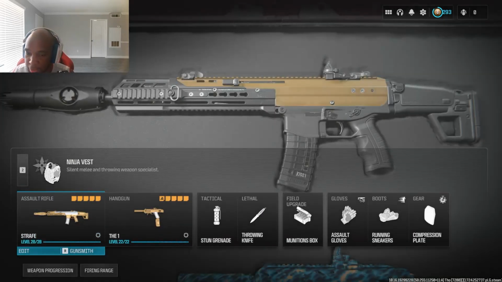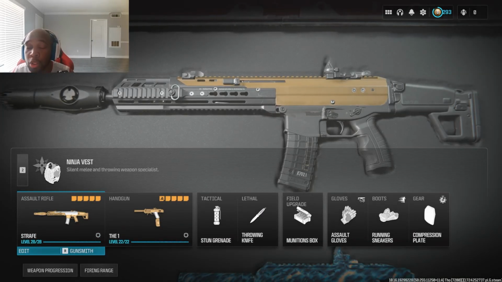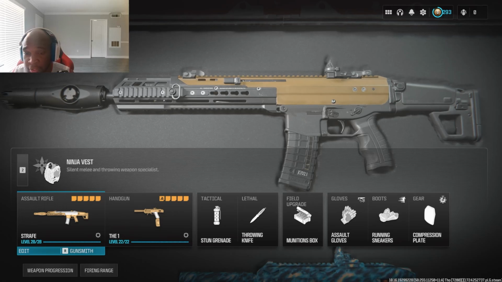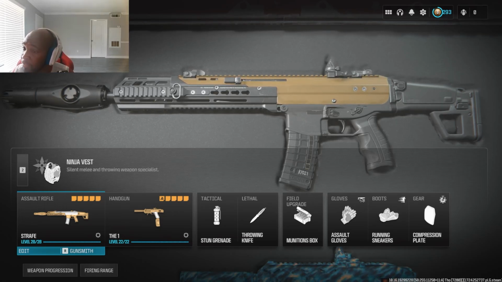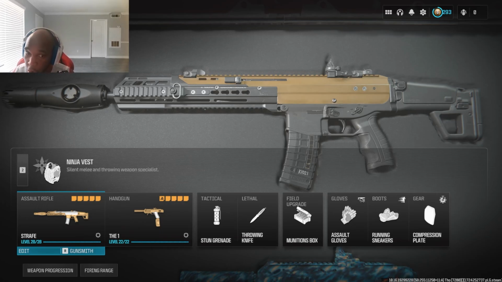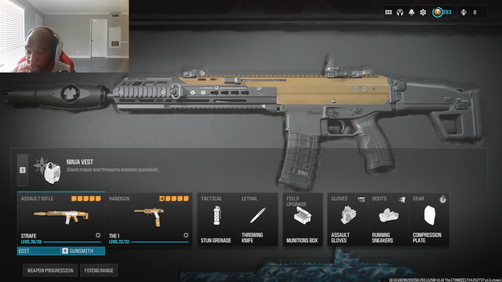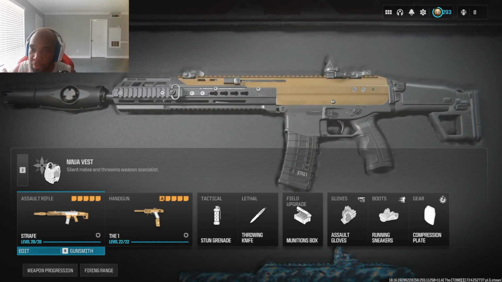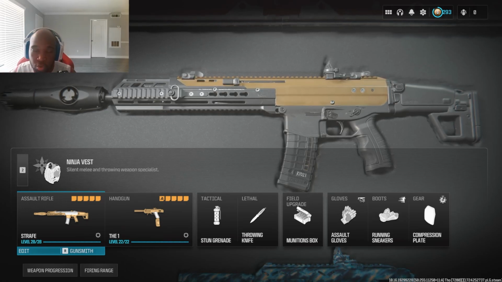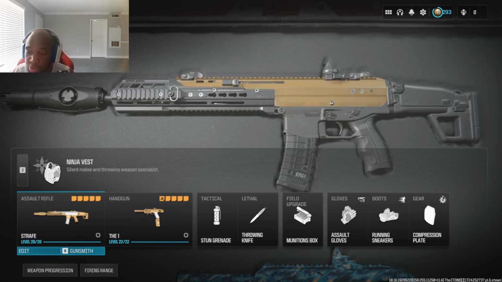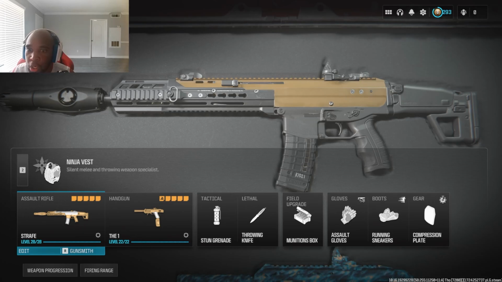Pretty much how you would be on controller, but it's more crucial on mouse and key because you have to control everything. You don't get any aim assist to try to lock you back on. It's all up to you. It's pretty strong in this game, but people know how to manipulate it. So you've got to try to get more accurate with your shots. And how are you going to get more accurate? Practice and having a more accurate weapon. Easy.